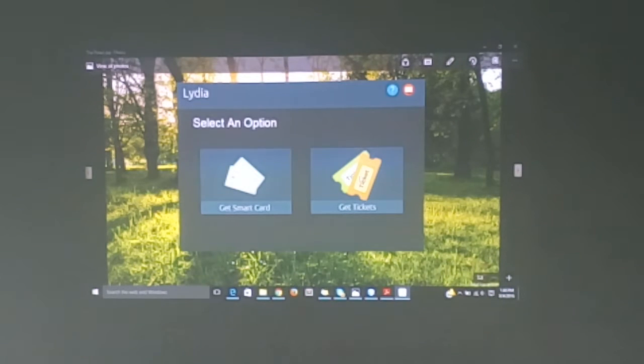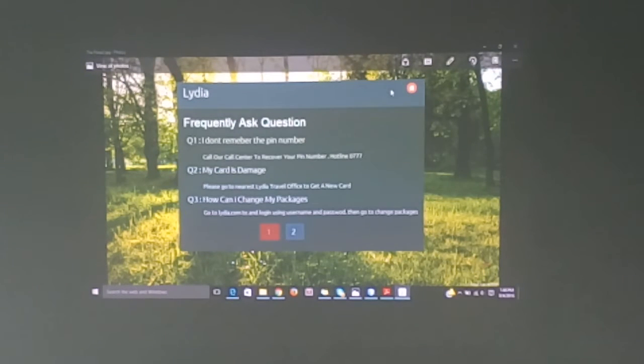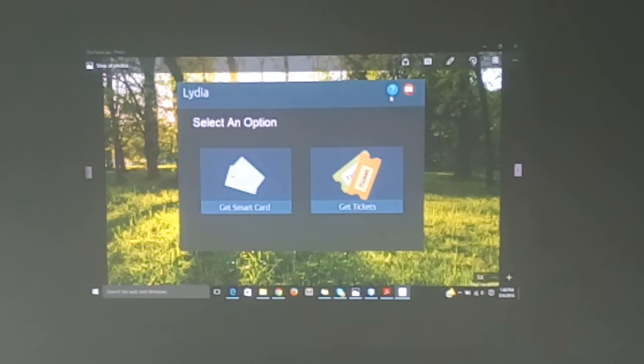Basically, this is the pay station that we have developed, and here we have given some helpful tips also, such as frequently asked questions. Likewise, by using the small help icon, we have given help tips and a demo. Other than that, we have chosen a very user-friendly interface because people are usually busy when using a pay station.